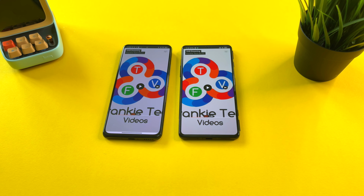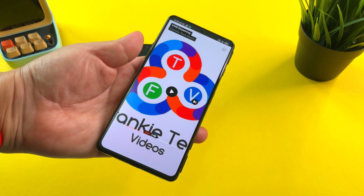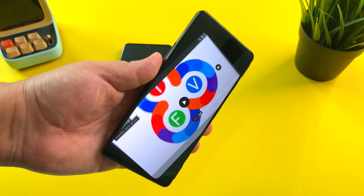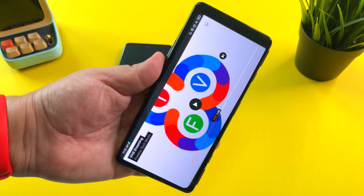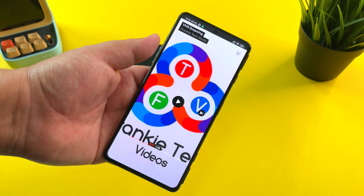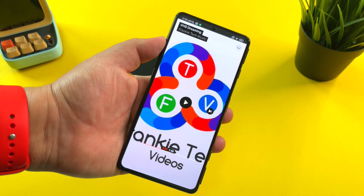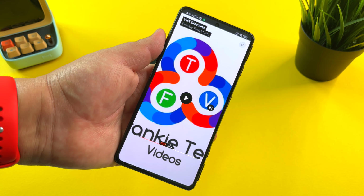What can I say? This K40 Game Enhanced Edition has terrific speakers, and I'd say of all the things I've tested about this device, this has definitely been one of the highlights and probably the biggest point of differentiation between this phone and the other K40 series phones. And I would say if audio is one of your key priorities for a phone, you may want to wait for the global variant of this phone once it's released, because it does deliver some truly magnificent sound and is the best K40 series dual speaker set I've heard so far.